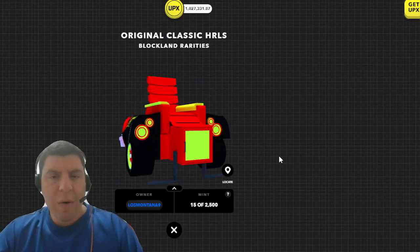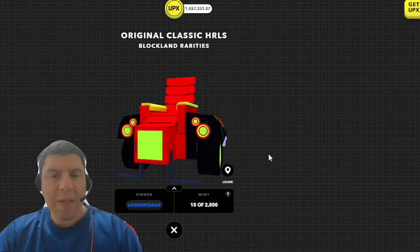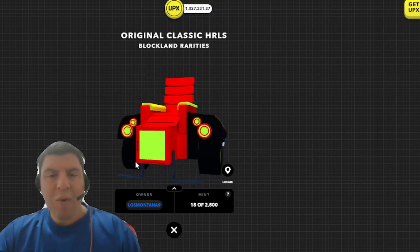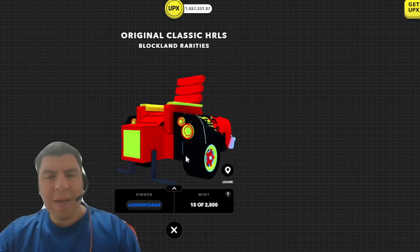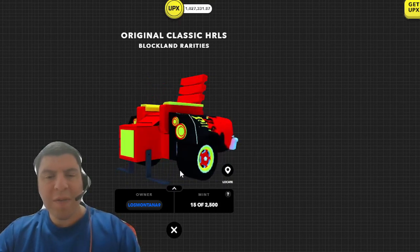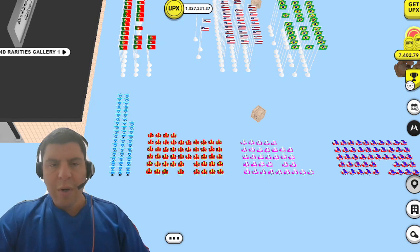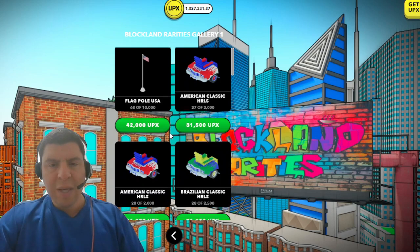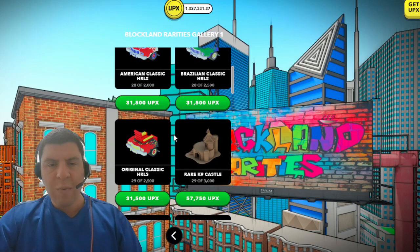Just like in the real world, in the metaverse, people want to own nice things as well. So if you like hot rods or if you like lounging around, you might want to add this to your property as it might help to identify you or show off some of your interests. Now, in order to purchase a map asset from a showroom, you actually have to travel to that property itself, enter into the shop, and then you will be able to see what is available for sale within the shop itself.